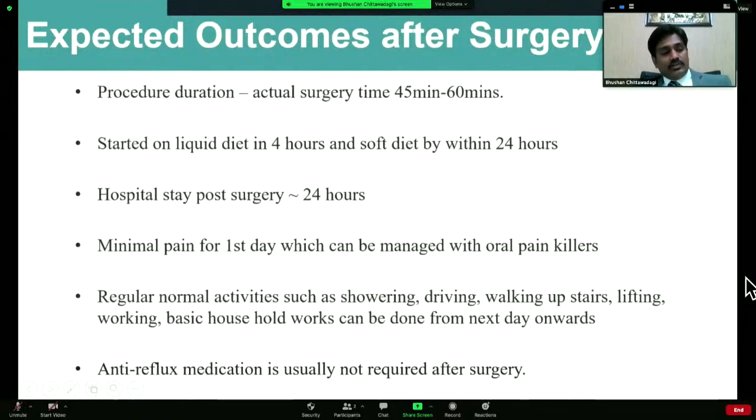Now I'll just conclude because I'll take some questions at the end, since it was a 30-minute talk. I'll conclude with a few closing remarks: it is very effective at restoring the mechanical barrier to reflux, meaning we are creating a barrier for your reflux with significant improvement in sphincter function. It can be performed safely with minimal morbidity and mortality, and also leads to high satisfaction rates with patients and a much improved quality of life.